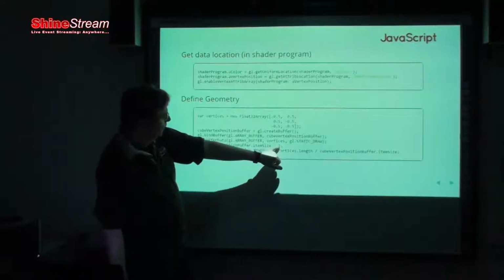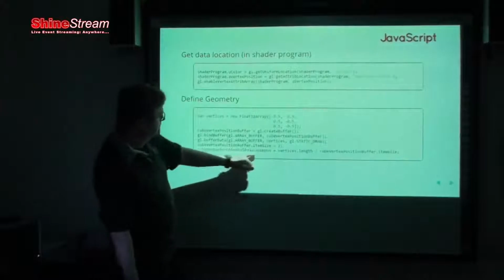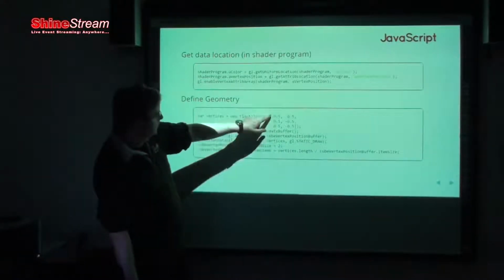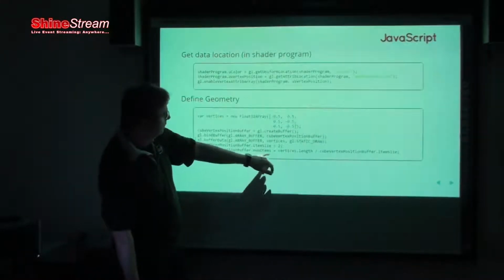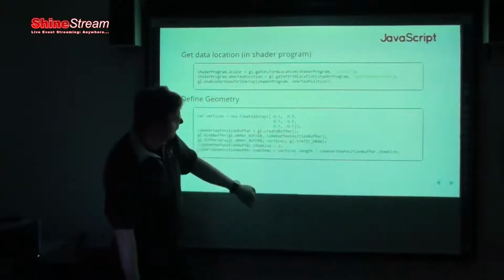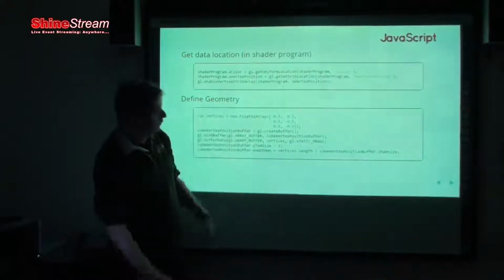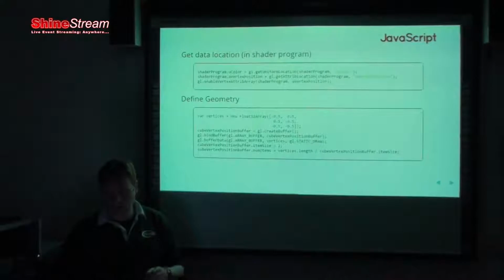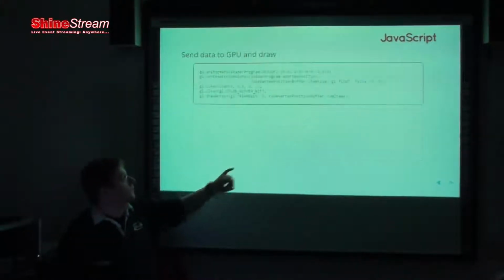Then you have to make a note of the size for this part here, and then the number of items you're going to send. So in this case, we've got 6 items within the array. However, each one consists of 2 items itself, an x and a y. So we divide the length by the number of items, and that will give us 3. 6 divided by 2 is 3. At this point, it doesn't do anything. It's something we're going to pass into it later.